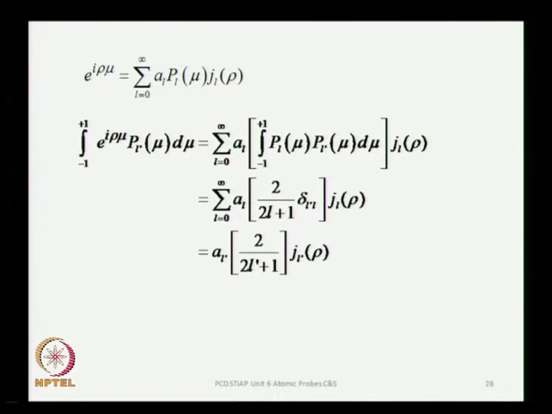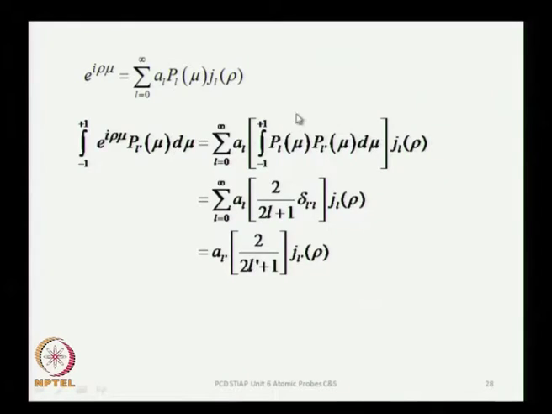So, to get this coefficient, obviously you can use the orthogonality of the Legendre polynomials. So, multiply this expression by a Legendre polynomial for some other value of L. Here L is a dummy index which goes from 0 to infinity. So, I multiplied the left hand side by a Legendre polynomial for L prime, which is some particular value of L, and now I can use the orthogonality relation of the Legendre polynomial. So, you evaluate this integral, here you have got the orthogonality. So, there is a delta_{L'L}, and this comes from the property of the Legendre polynomial.